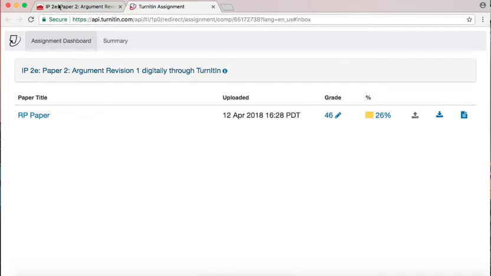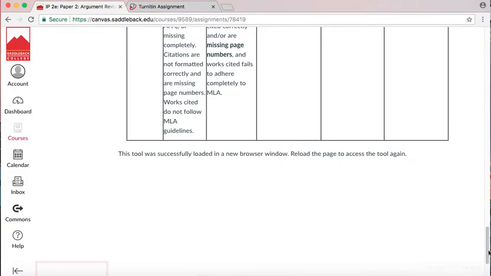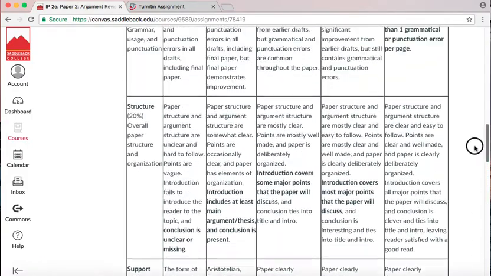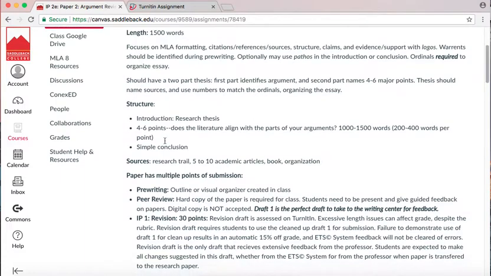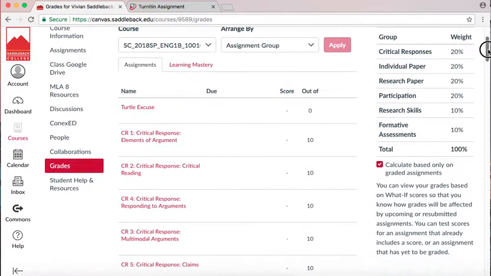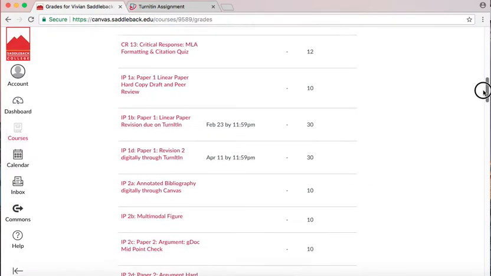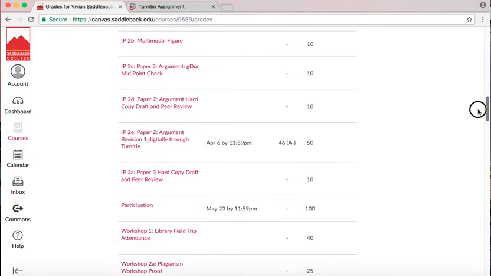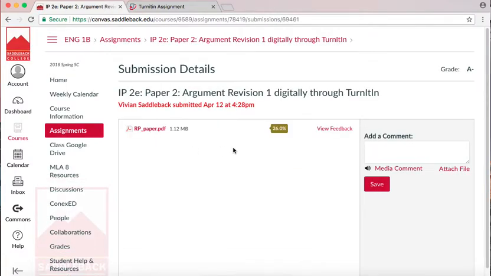And I told you there was one other way that you can look at your marks in TurnItIn. The other way is to go to grades. And again, you want to sort them by assignment group usually, because that's the easiest way to find things. They'll always be in the same order. If we jump down to paper 2E here and open it, now if we click here, what we get is the actual paper draft.